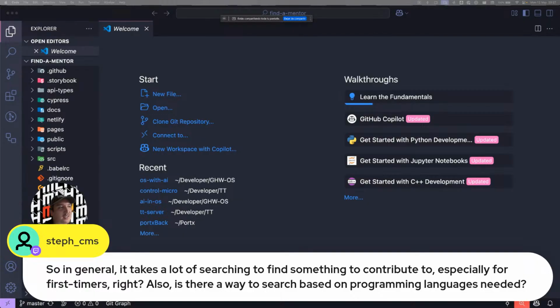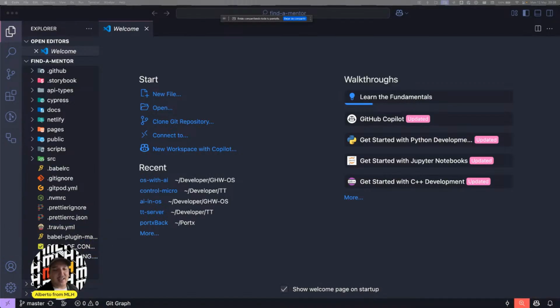In this session, the intention was to find an easy contribution and walk through the whole process of how I'll do it, and that's it. The answer to whether we can search based on programming language is yes. In the pages I shared, like good first issue and findproject.com, they all have filters for programming language, and in GitHub topics you can also filter by programming language. But yes, sometimes it's even harder to find where to contribute than the contribution itself. But let's keep going, that doesn't discourage us.